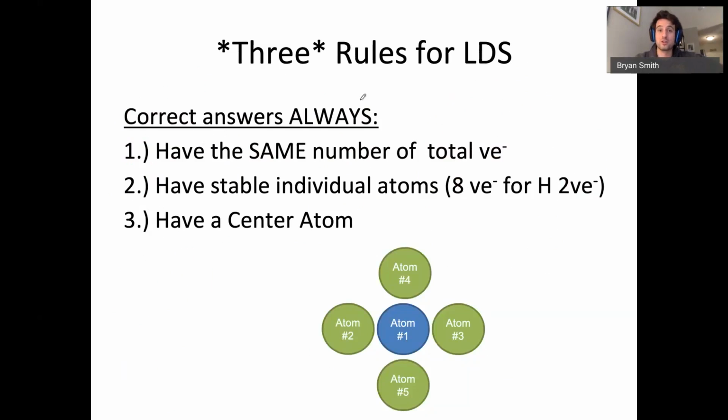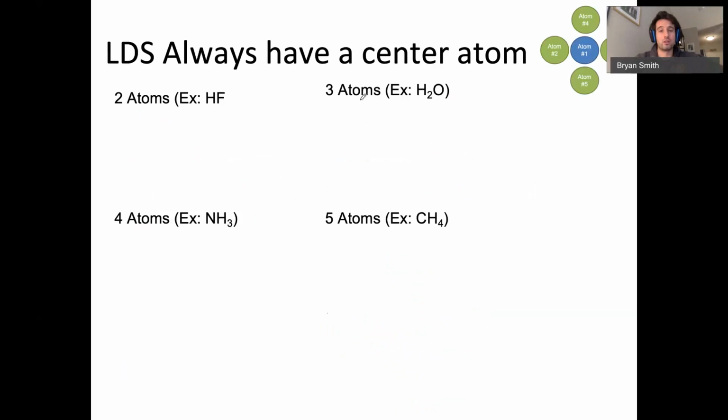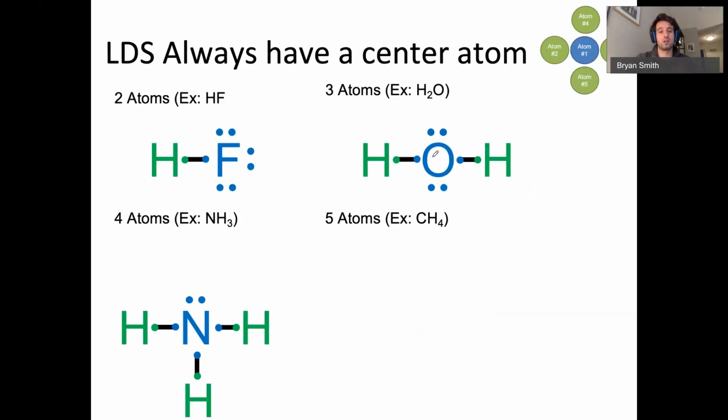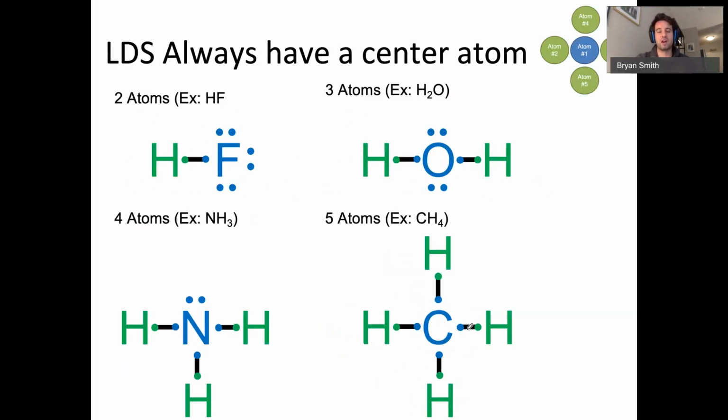Okay, we're going to go back to sulfur dioxide here. Oh, sorry. Before we do that, here's just some examples. Here's an example with 2 atoms. Here's an example of what 3 atoms look like. Here's an example of what 4 looks like. Again, it could be top or bottom. And here's an example of what 5 looks like.